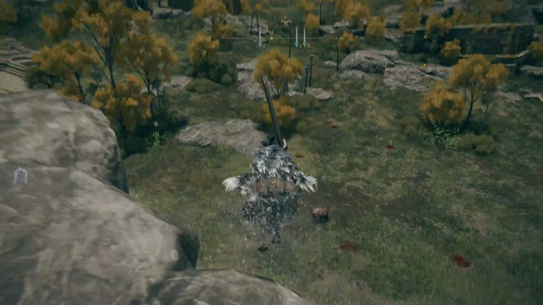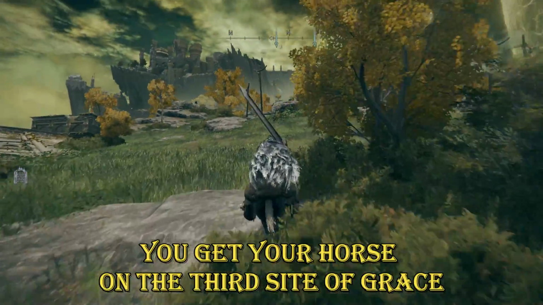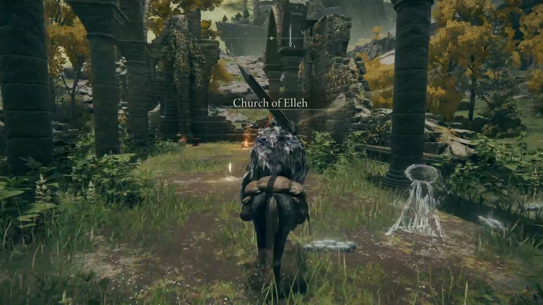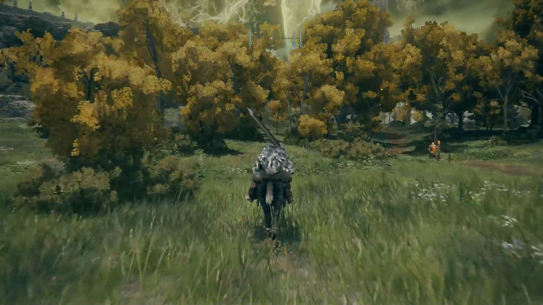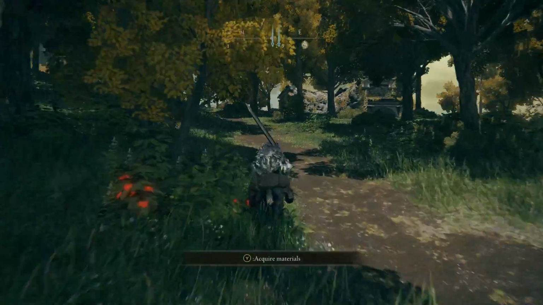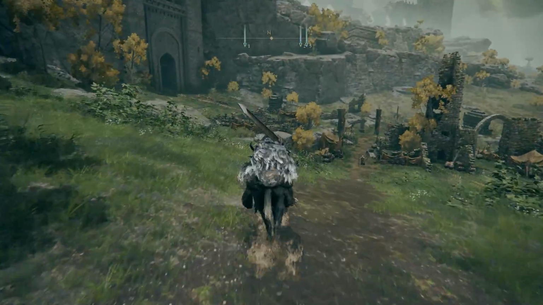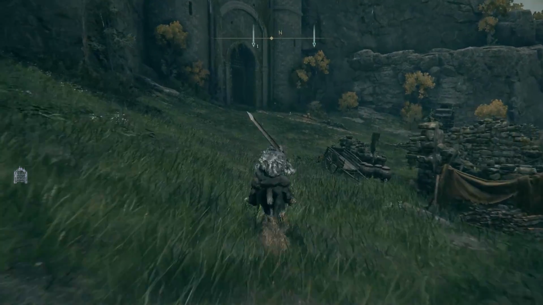From the First Step site of Grace, head north to get to the Church of Elleh site of Grace. From here, keep heading north to get to the Gatefront site of Grace. You will get the horse mount on the third visit to a site of Grace. So if you're following this guide, then the Gatefront site of Grace should be your third. When you get to the Gatefront site of Grace, rest up here to get your horse mount.